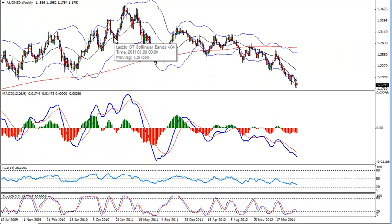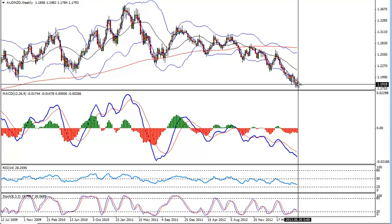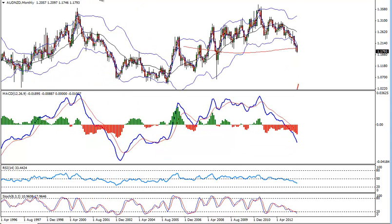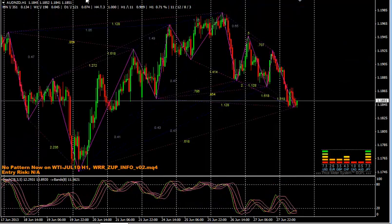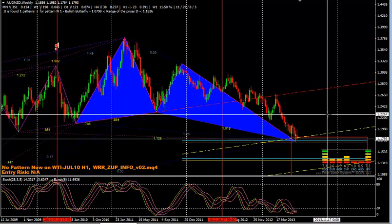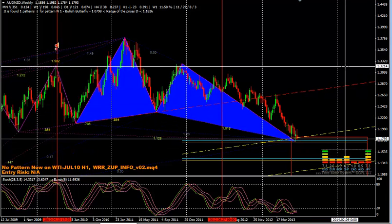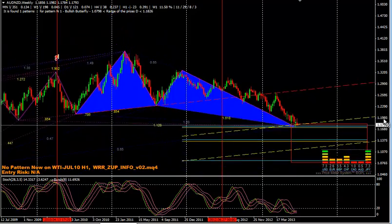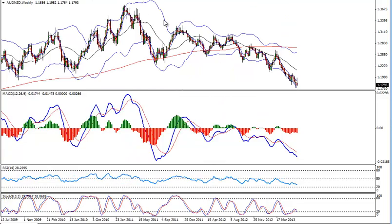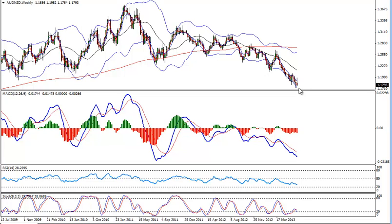Aussie Kiwi, another pair I'm following and have been talking about for a few weeks. It created an inverted hammer there. This is normally a bullish sign, but as I said, watching on a monthly chart, it seems like we still have a bit more to go. But I remind you, the lower, the stronger the buy zone is. This is a classical weekly buy pattern for a long-run bullish butterfly, which means the 123 zone should be reached when the cycle is ready to happen, and then maybe even 130. Alright, so the bulls are waiting for this pair. But until it happens, as I was saying not once, we might reach 117, 116, even 114.